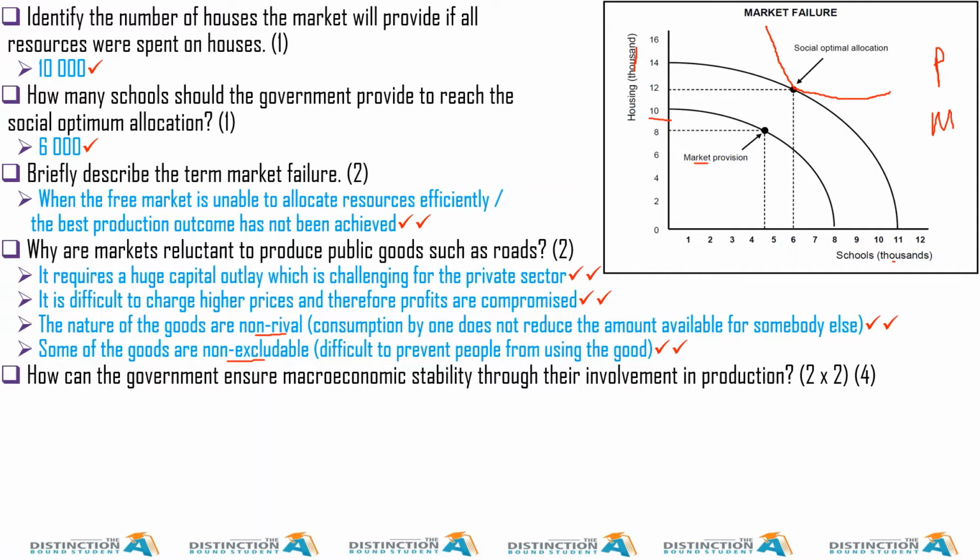Now, if a business tries to provide traffic lights, how would they collect money from free riders, those who are not willing to pay or those who are not able to pay? You see that? So for that reason, there has to be something central, which is the government in this case. So government provides us with those goods and they collect tax for that. So they provide us for free, but it's not really free. We are paying tax for that.